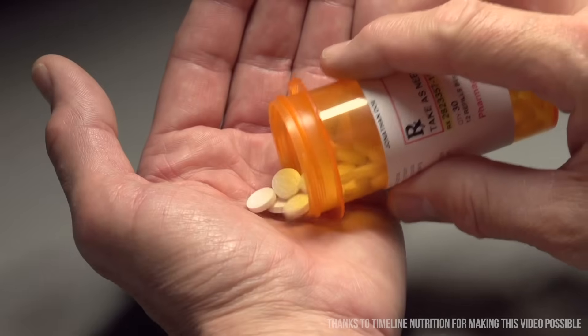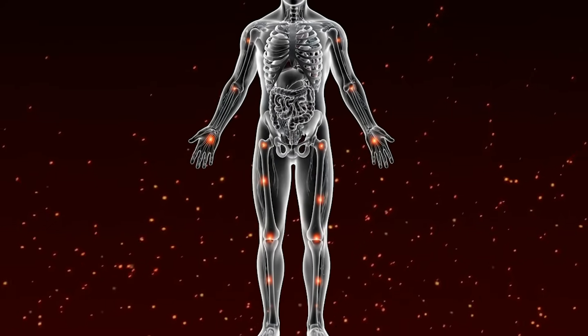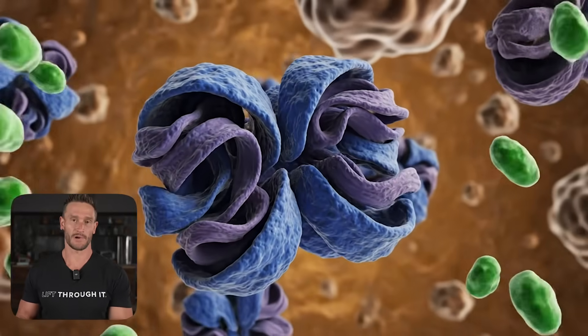Imagine that you have an issue with lots of cellular inflammation, so you go and you take ibuprofen. That doesn't exactly make sense. We know ibuprofen is an anti-inflammatory — it's a non-steroidal anti-inflammatory — but most of us know that that's not going to solve our inflammation issue. It deals with the cyclooxygenase enzyme; it's complicated stuff, but it's more isolated.